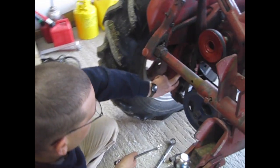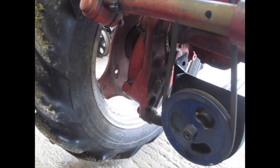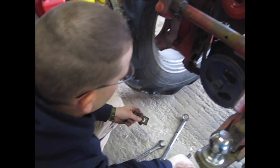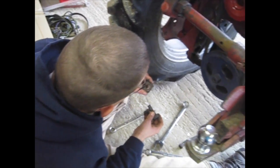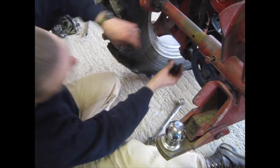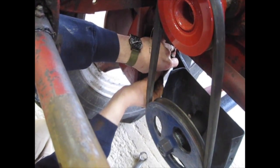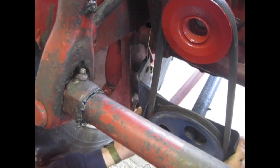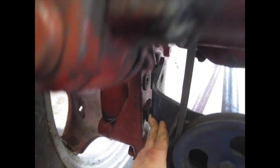To mount the rear bracket I actually have to remove two of the bolts that are holding the fast hitch on. There are two bolts that hold the mower on — one is also one of these cone-shaped tapered bolts, the other is just a regular bolt, and there's also a spacer that has to be put in. I've got the bolts out and the first one I'm going to put in is the cone-shaped bolt with the spacer, just threaded in loosely. The bracket for the mower has a notch so it will sit on that bolt, and the bracket itself has a spacer built in on the top side.